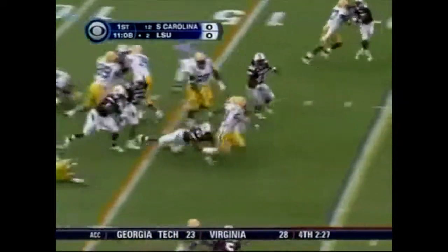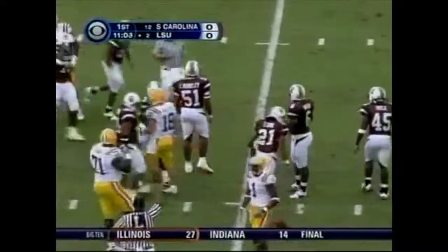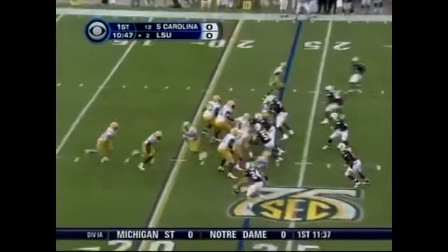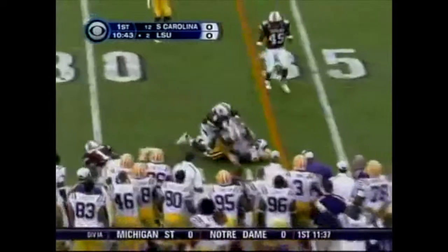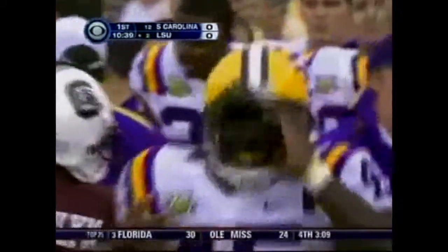And they'll give it off up the middle. Jacob Hester breaks the tackle and sprints out to the 23-yard line. Emmanuel Guard gallop by Hester. Play fake. Flynn flips it out, right side. It's the fullback, Quinn Johnson. Had a nice move out to the 33, and Jasper Brinkley went down.